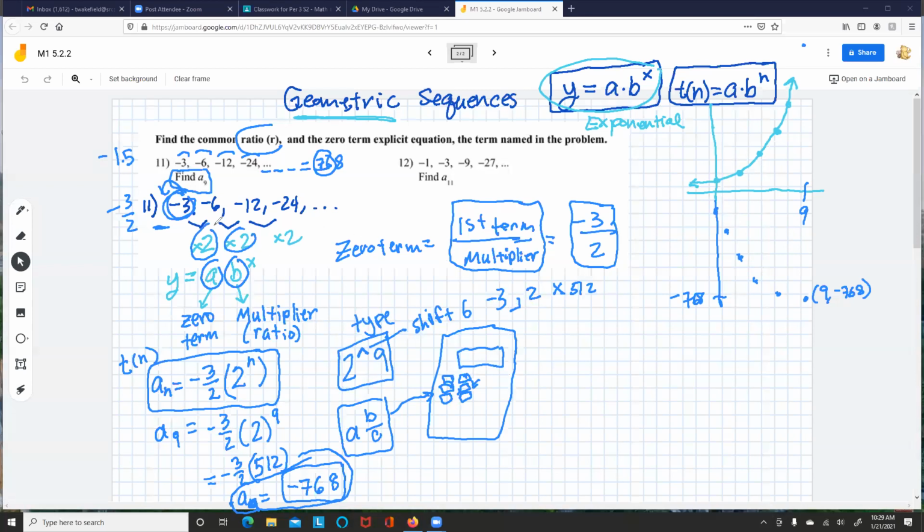So did we answer everything? Yeah, it doesn't ask us to find if a term is in the sequence, because we can't do that yet algebraically. You will in Math 3 if you get to Math 3. Okay, all right. Let's clear this out. I have to clear this to do number 12 here, so I need to take a screenshot. Go ahead.